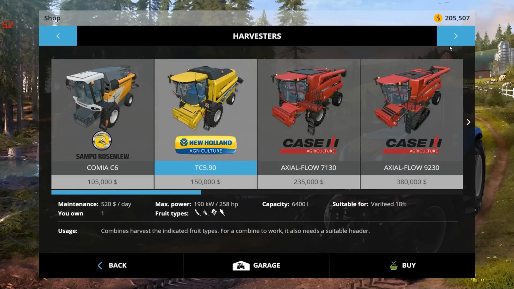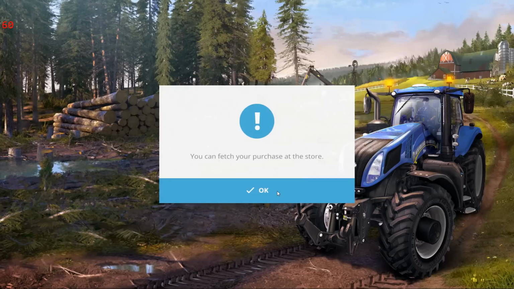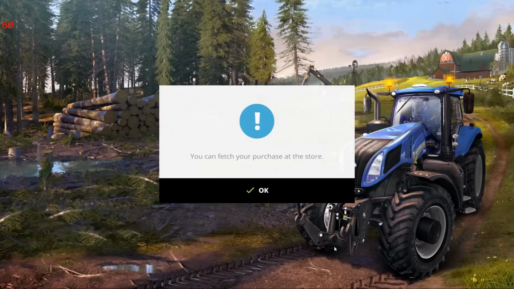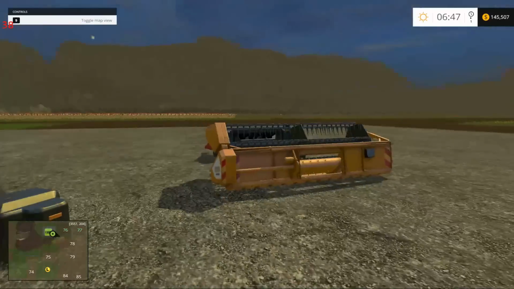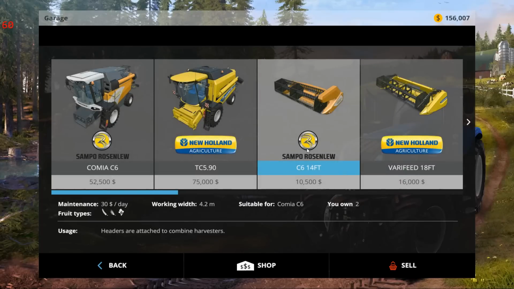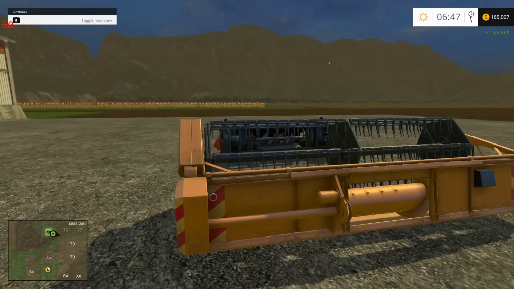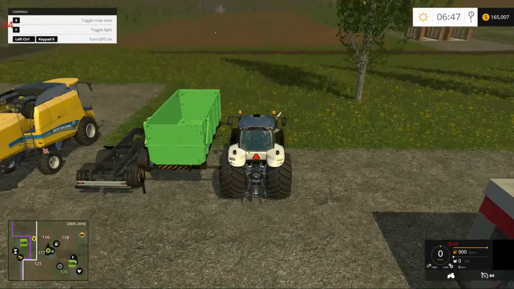Okay. And then we're going to go to headers. Did they happen to come up next? They did. I'm so impressed. We're going to buy an 18-foot header. And we are also... here we go. I'm going to buy one of these. Okay. Now, let's... I guess, yeah, we can also sell... one more of these, and one more of these. There we go. Alright, now let's see if we can find our way back to perfect.